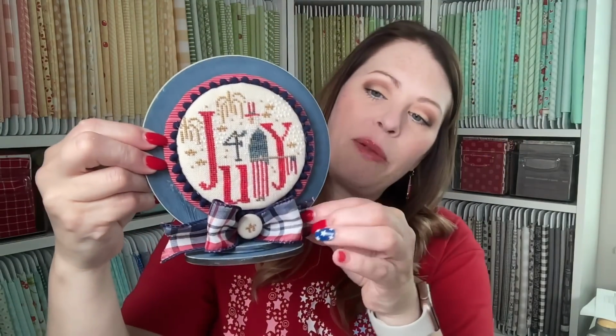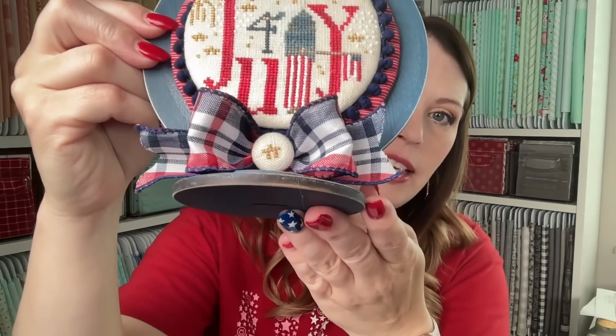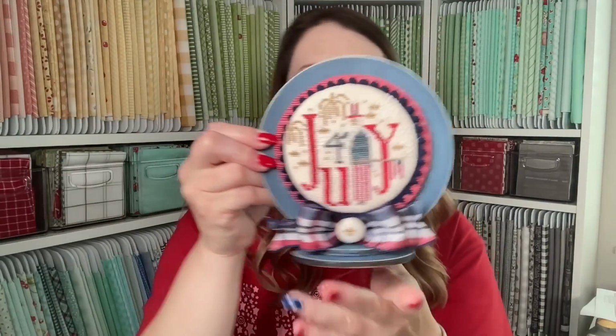I'll just have to be really, really careful since I already have everything on it. But I did film the little bow tutorial. This is the same ribbon. This is from Joann as well. And I did a very teeny tiny, like 7/8 inch covered button in the center that has a little star on it. 2 layers of press on board. I had to make my own.